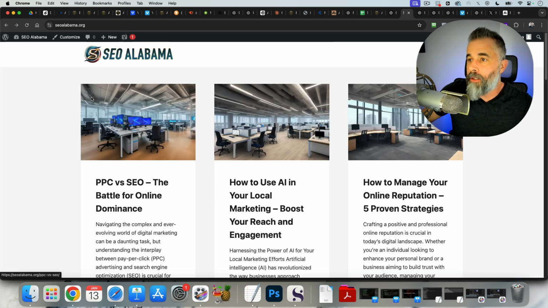Now, admittedly, looking at this, I could have done a better job with my prompting on the images, but I was just showing you what this looks like out of the gate, just plugging in a simple prompt of how you can do this. These images could be better if you tweak some of the prompts a little bit, but I was just trying to get this out as quickly as possible.